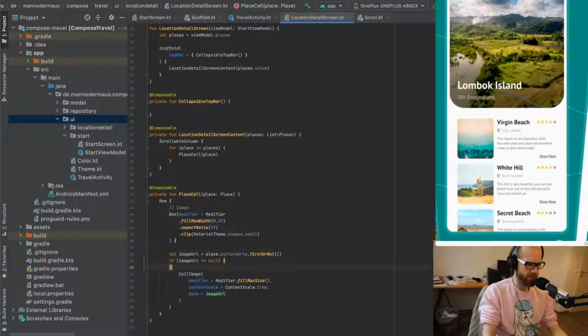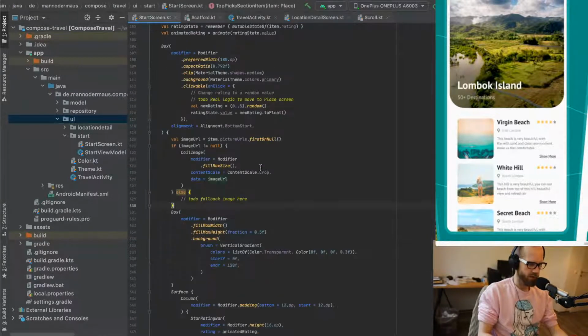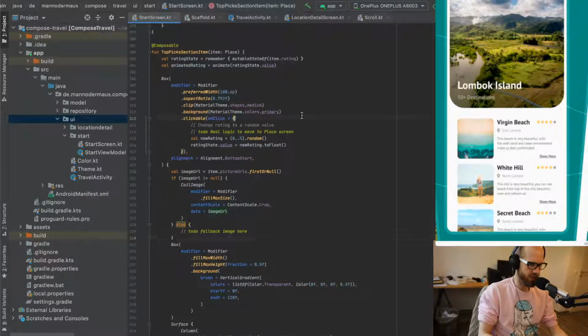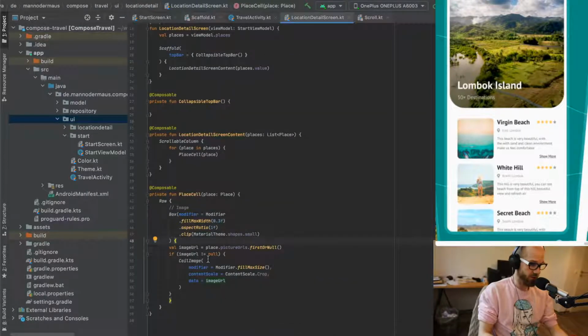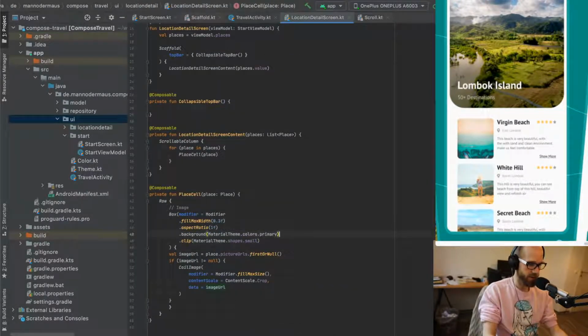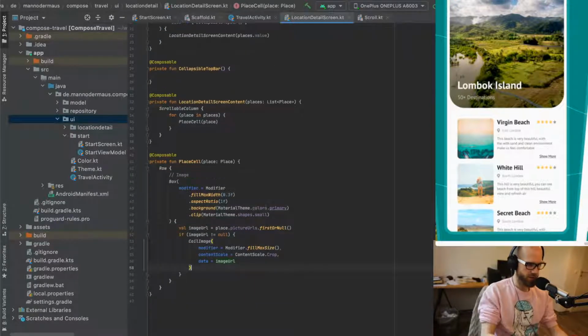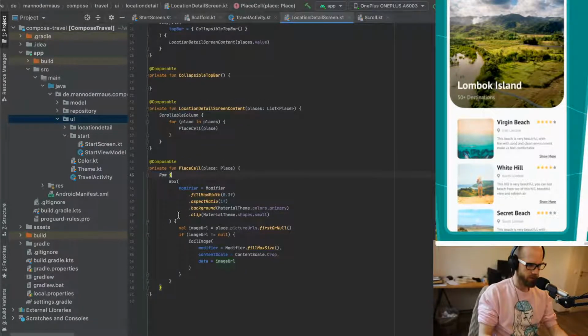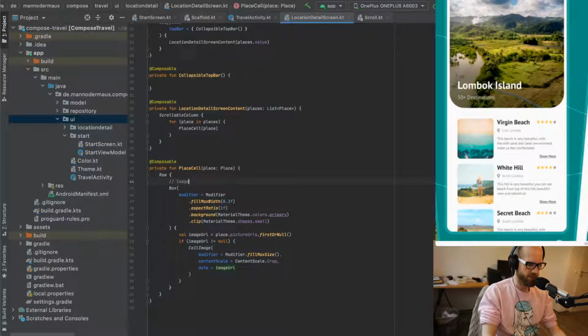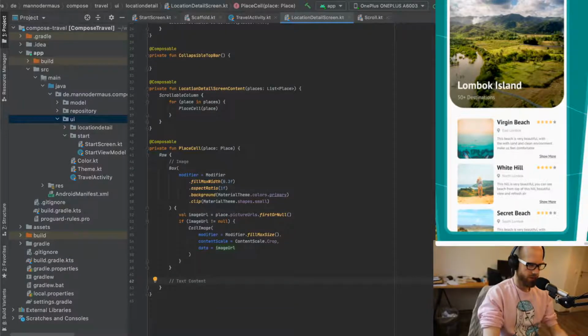So inside the box we are gonna... oh, I gotta give it a background color too. Hold on. I did something similar here where I had the background color. And if this place does not have an image, then it's just gonna have the background color. And then we clip it around. Alright, let's reformat this. Cool. Right, well, I'm gonna leave this. And then here is where we're gonna put text content. Right, okay.